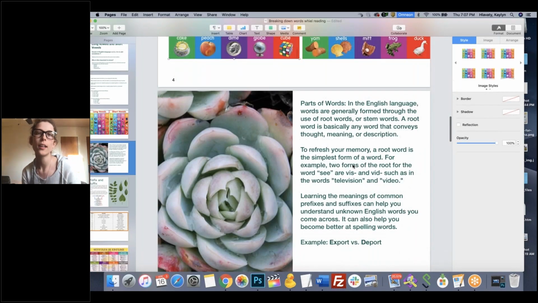While you're reading passages, a lot of times you'll see words that you might stumble upon or not understand, but the hope is that if you dissect each word, you'll be able to pull apart the meaning of that word. In the English language, there are what we call root words or stem words. You can think of it as a flower. That could be your stem word, and from the stem word you can branch off and create a new meaning of a word using what we call a prefix or a suffix. Think of it as petals on a flower.